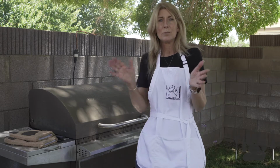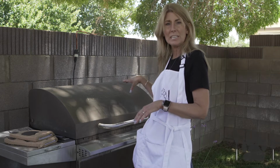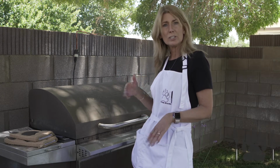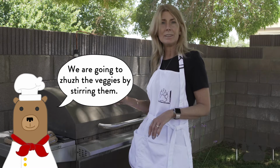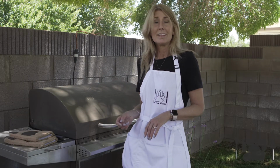Close the lid. We're gonna come back in about halfway through. So I'm gonna check the veggies in about 10 minutes or so. Give them a little shush and mix it up a little bit, and check on the meat. If the meat's looking okay, I'll give it another 10 minutes after that and then flip them over. They'll be delicious.